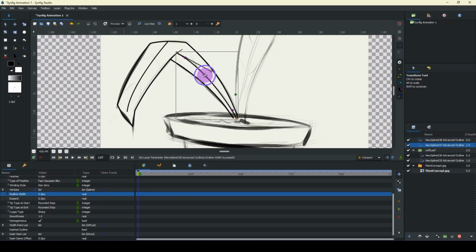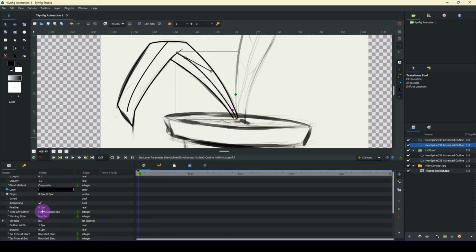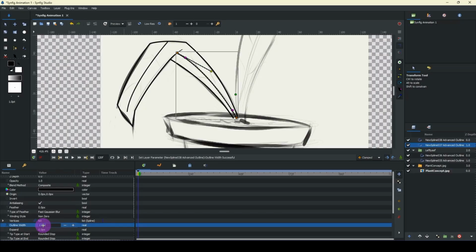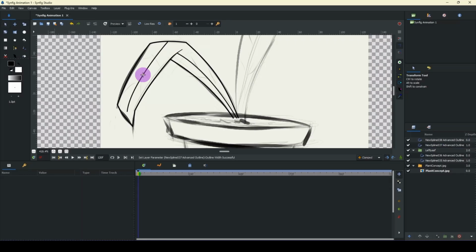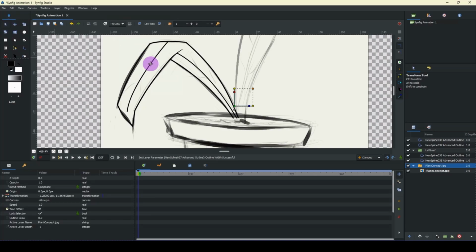And I'm going to left click on this one here. And let's go ahead and do the same here. So where it says outline width, I'm going to type 0.8 and press enter. And that is now done. So let me left click off of that so that we're able to see. And I think I'm going to add a bit more curve to this line here. So for that, I'm going to left click on it using my select tool.